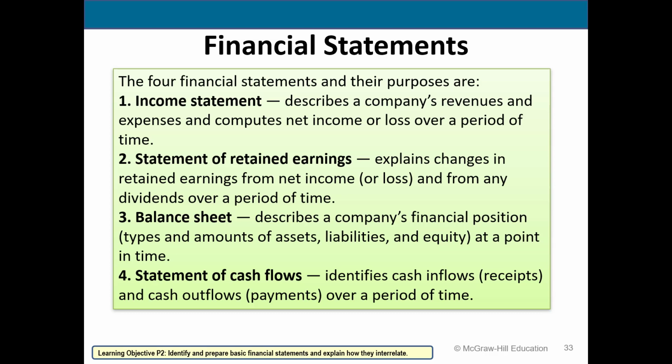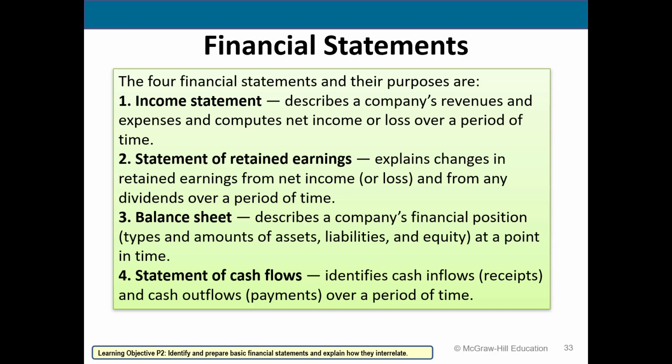Next, we prepare the statement of retained earnings, which explains the changes in retained earnings from the beginning of the period to the end, and you include net income or net loss and also dividends in the statement of retained earnings. Next, we have the balance sheet, and the balance sheet is a snapshot of the accounts as of a certain date. It includes the assets, liabilities, and equity. So we bring forward the amount from retained earnings to the balance sheet.